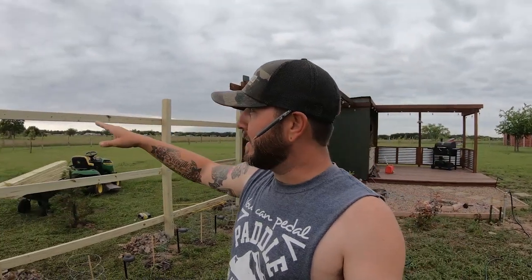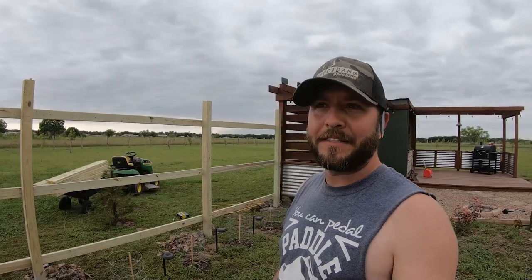Made sure everything was nice and level. I still gotta go back and cut the tops off of all these posts here to make sure everything's nice and even. So it's going slow, but I'm hoping to get this done by the end of today. I should be able to get all these fence pickets up, hopefully before Matt even comes out here, and then he'll help me on the other side, but I'm gonna go ahead and quit talking and get to work, so let's do this.